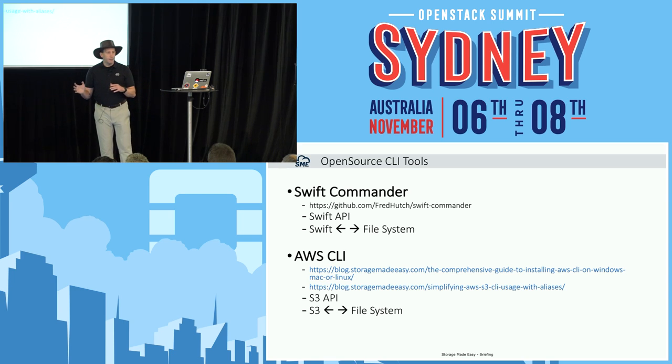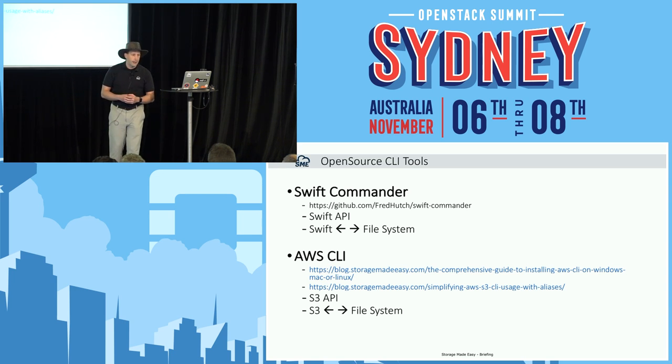On the S3 side, Amazon has a client tool called AWS CLI. It's a very good tool. In fact, I've written a blog article not just on installing it on Mac, Windows, and Linux, but also on making its syntax easier by aliasing it. So I would advise that you check those blog posts. Again, it's exclusively for the S3 API, and it's going to be able to do the uploads and the downloads. When it does that, it's going to be doing it to a file system, and all this data is going to be flowing through your device. So if I have a laptop and I'm pulling down that 4K file using AWS CLI, it's all going through my laptop. I close my laptop, I'm offline.